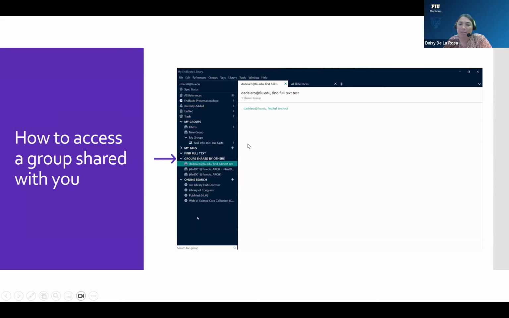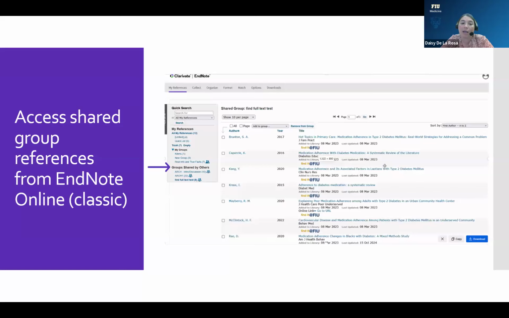For him to access it, he's going to have to click on the link. That's the downside of this, because now you have to go into EndNote Online Classic, like I mentioned in the beginning, in order to see the groups shared by other people. Here, you can add references as the sharee. The sharer can add it to their EndNote desktop, but everybody can see the same references.